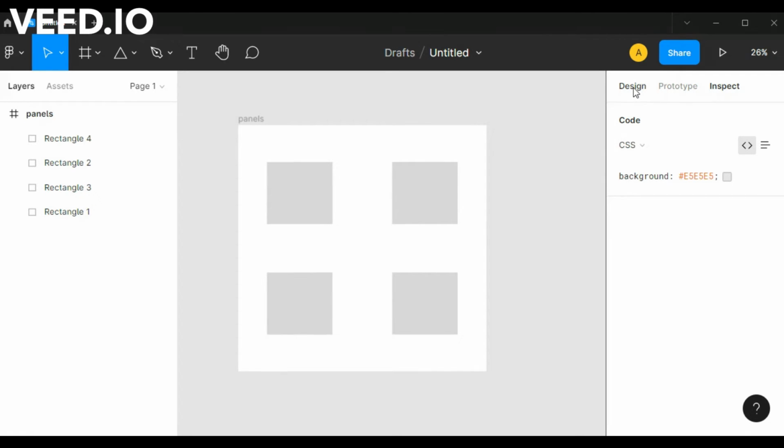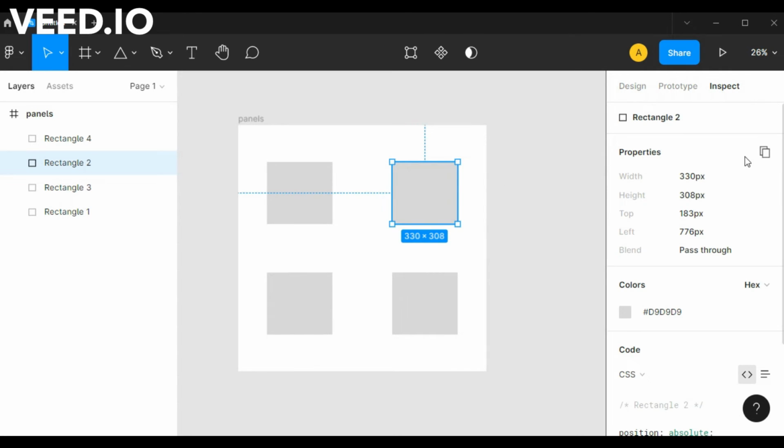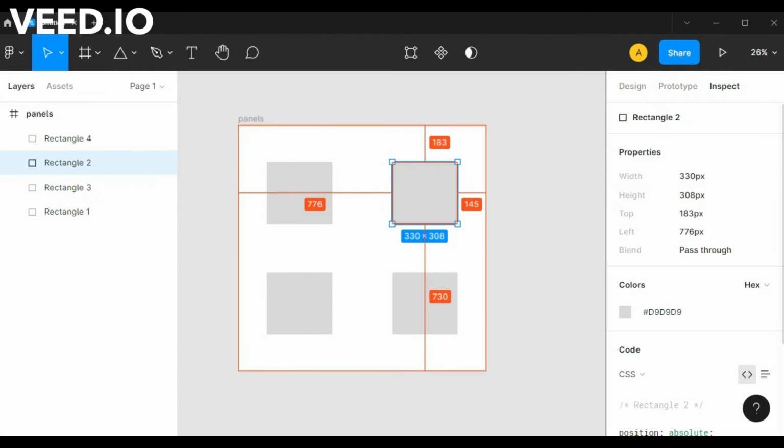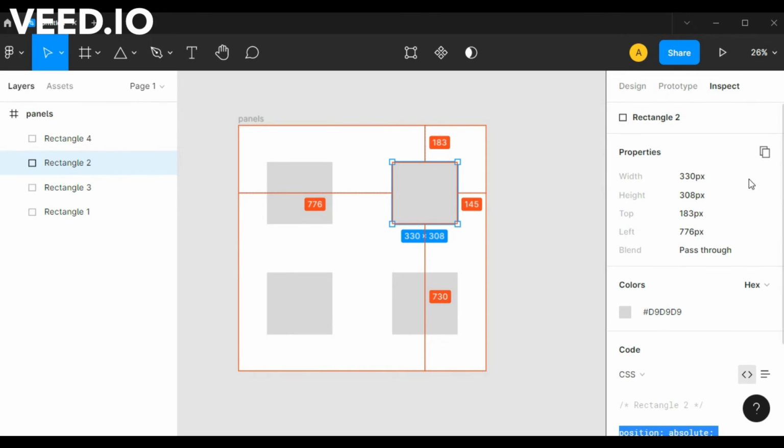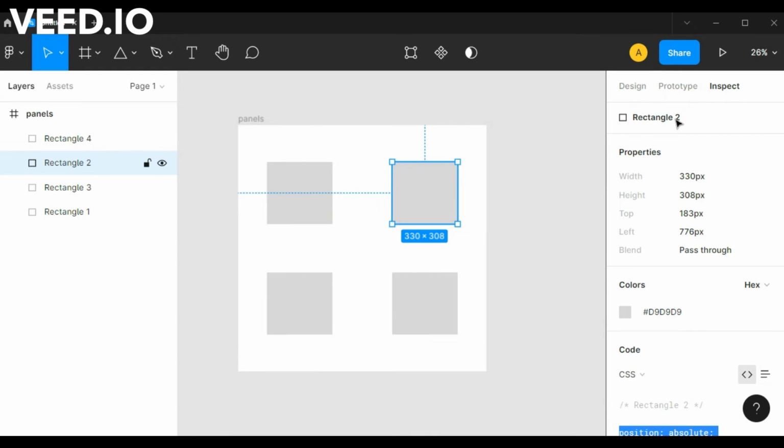They don't have much work in the design panel, so they come directly to the inspect panel and inspect the sizes, like width, height, colors, background colors. You see, it's also giving us CSS here, but we'll go into it later. This is basically for developers who want to take the Figma design and convert it into a front end website.